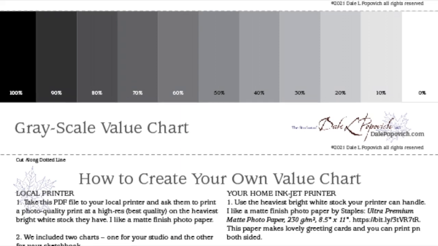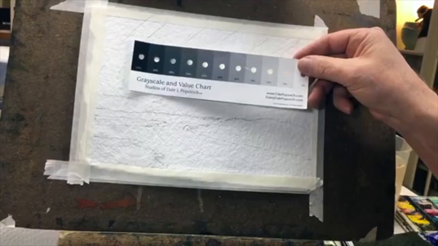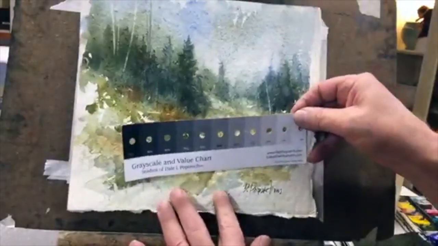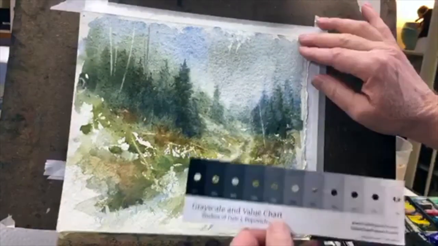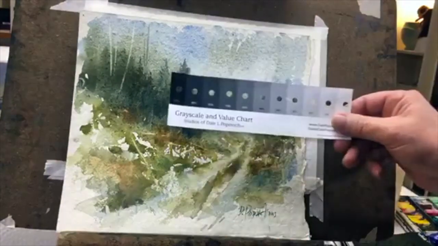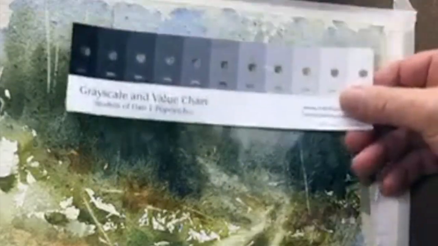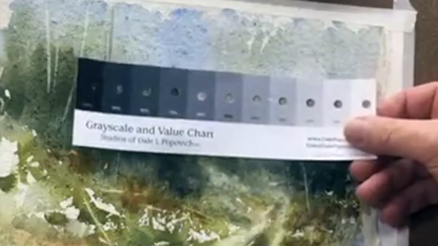This is a value chart that I made for our foundation course, and also for my studios in workshops and so forth. And this helps you see what kind of value. Now, this is more of a high key painting here. If you can see this, it's very simple. I did this without a drawing, but you can put holes in your value chart, and you can see, looking at the values on the photograph, what you have on your painting.